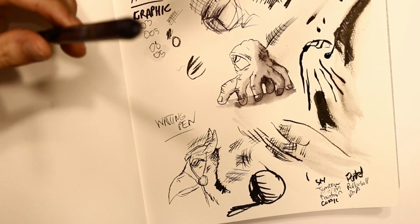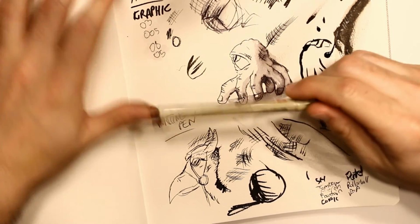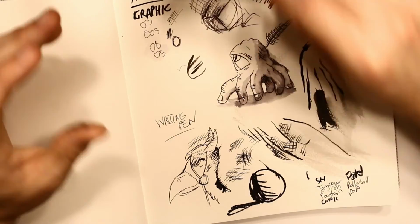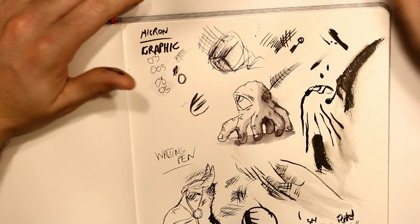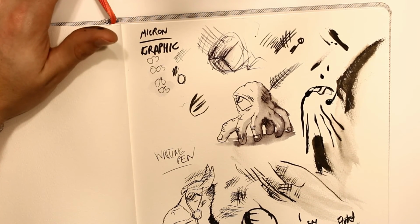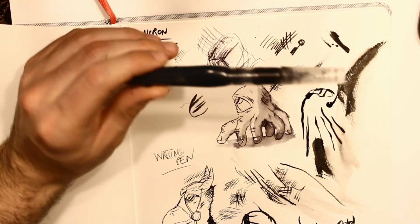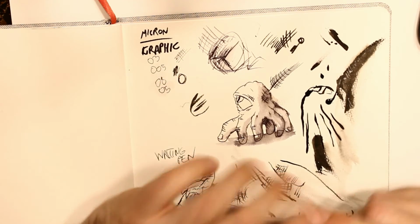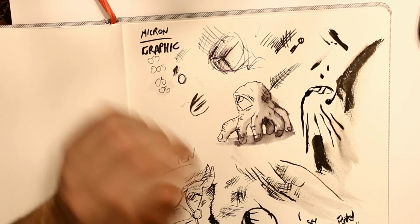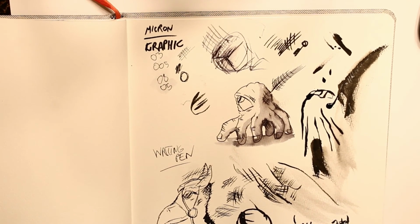My favorite right now, out of all of these, the Microns are kind of like home base. It's my go-to when I have to do anything that requires good ink, goodish ink at least. Right now, I think my favorite is probably this brush pen, even though it's really hard. I'm liking the challenge of it. I also like that I can create these grays with it and the water pen. But if there are more pens out there that you think I should try, maybe I could be a pen review channel for a little bit. A couple pen review videos.